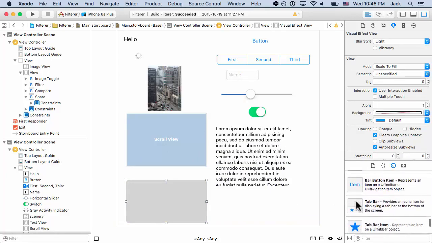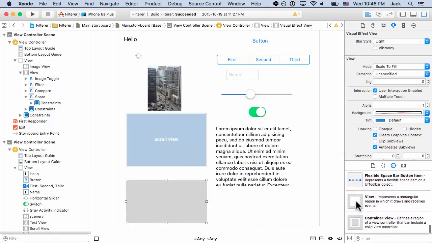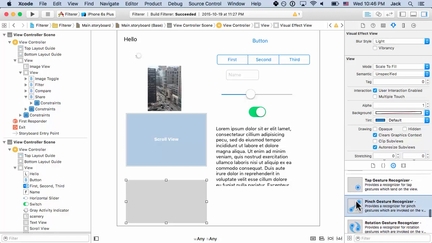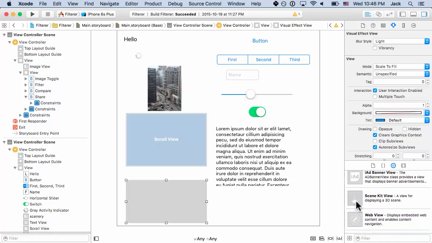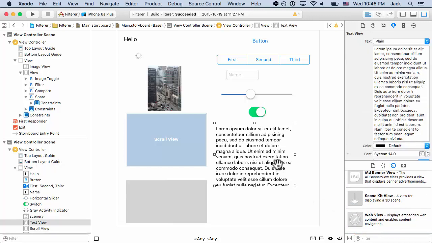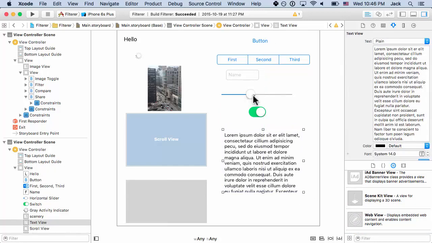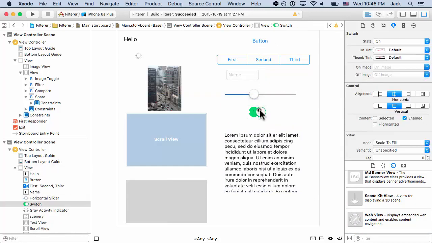And that's all we're going to cover here today. Again, there's the normal view. And we're going to cover these gesture recognizers sometime soon as well. And so yeah, this has basically been a quick run through of all these elements, and hopefully it can come in use in your app.